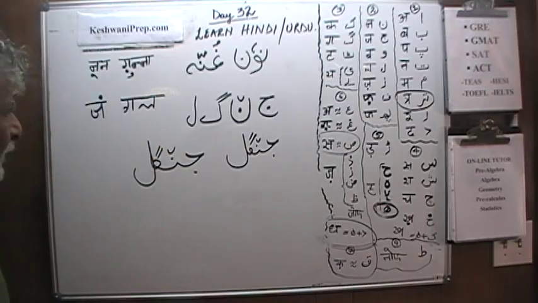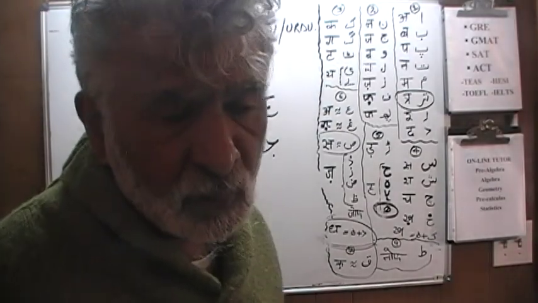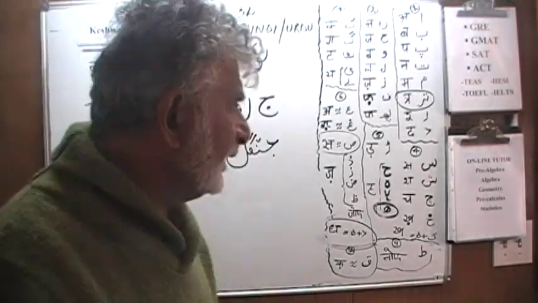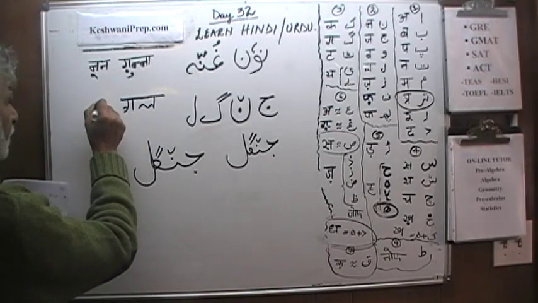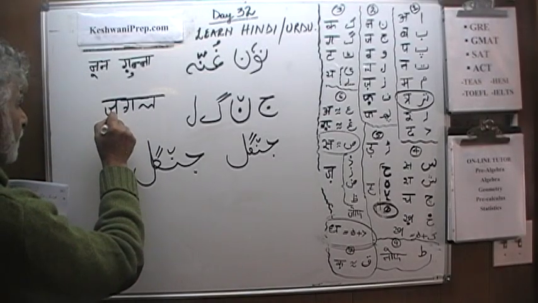Well, that's how one writes jungle. How do we fix the Hindi spelling? Well, there is no fixing required in Hindi spelling. All we have to do is bring these two letters together. Or instead of bringing the two letters together, I'm going to bring this guy closer. There you go. Oh, sorry.